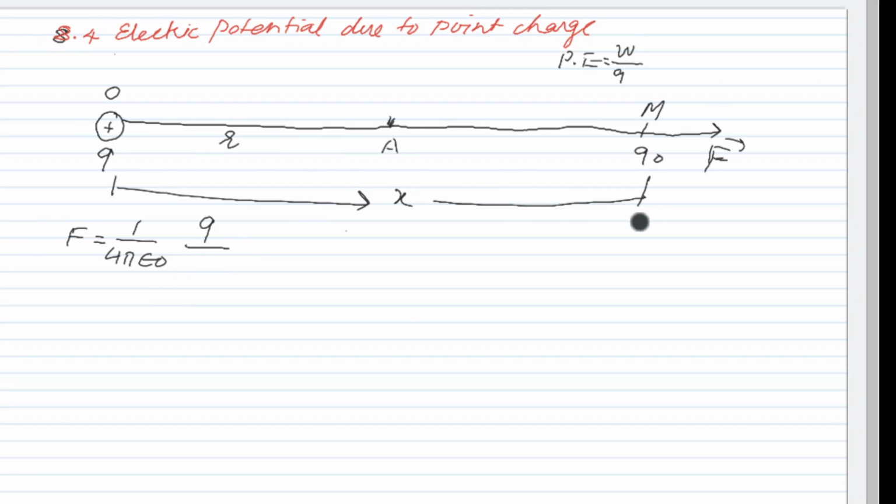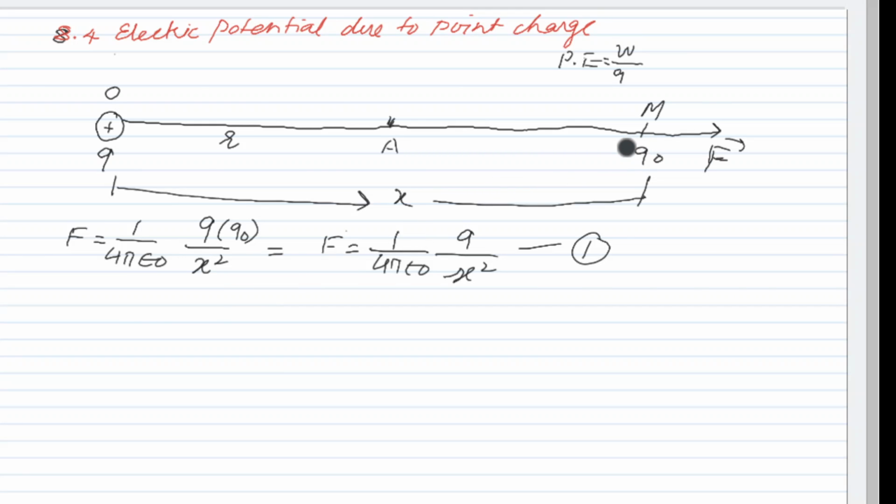And what is the distance between them? That square of distance we are taking. Because this Q0 charge is a unit charge, we will not write it in the product. It should be there, but we are not writing it because the magnitude we are considering is 1. So finally we can write F equals 1 upon 4 pi epsilon 0, Q upon x square, the square of the distance between them. This is our equation number 1.